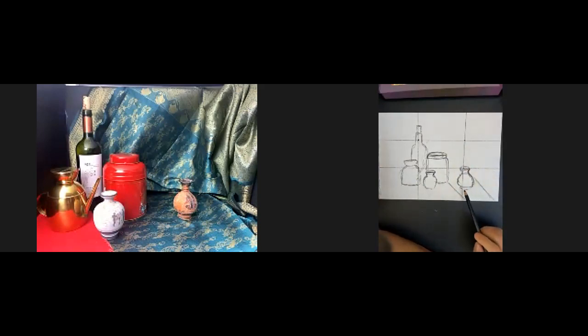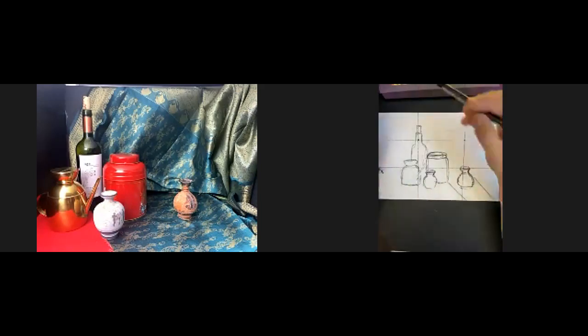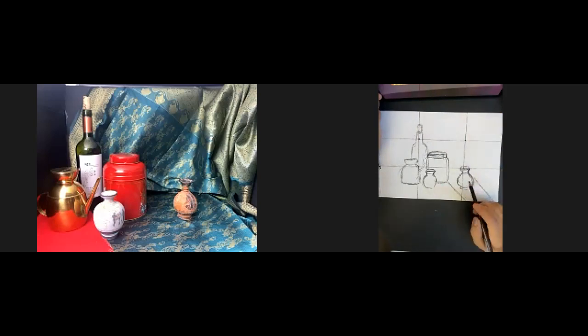Now, because the space in between this line got smaller, your eye, for the most part, will be drawn to see this first. If the red fabric were closer to that vase on the right side, this is what we will notice first.